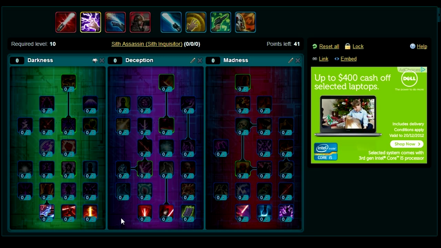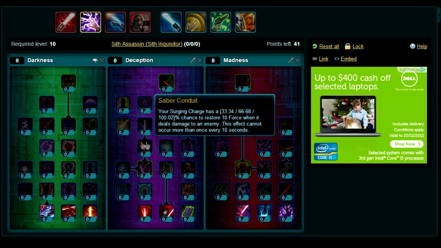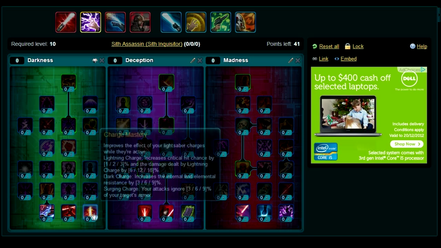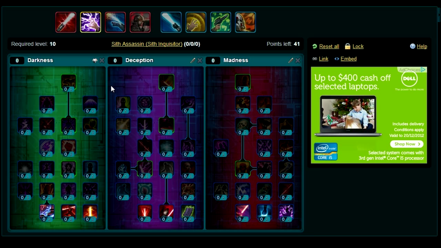This one is the Sith Inquisitor Assassin trees that I'm looking at the moment, and basically what I'm focusing on here is the highest DPS you can get from any of the assassin builds. I have had to play with some of the madness stuff as well, which I think is fun, but today I'm going to be focusing on deception to try and get the most damage out possible. So we'll get started. I'll start in the deception tree because that's the main one that we'll be focusing on.